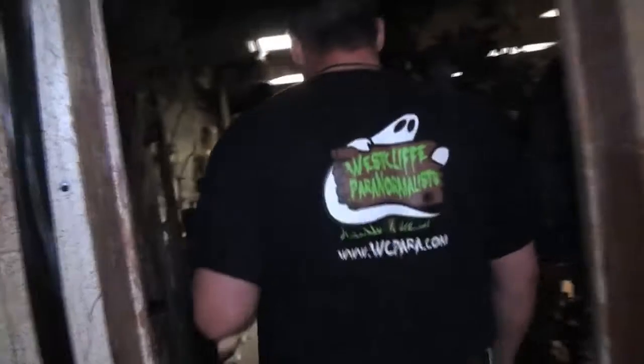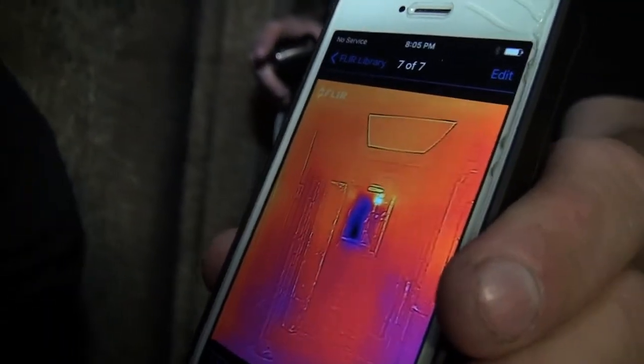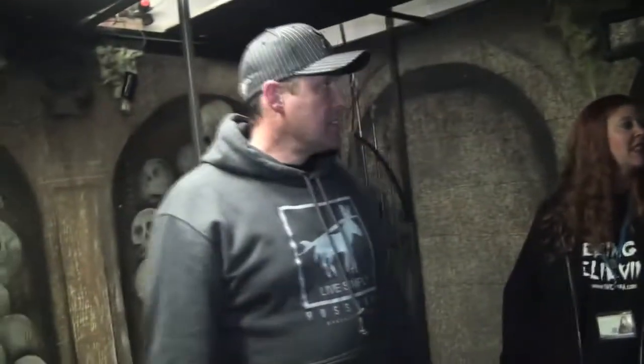Okay. So now we'll go to the zombie down by the door. Yeah, he's kind of creepy. That was a thermal photo. Well, I can't imagine. It looked almost like an apparition down there. Holy cow, yeah. Because that dark blue is a completely different temperature. I don't know. Is there an outside door right there or something? No. It's the sprinkler control room, which is fully enclosed, encased and everything. Usually you don't get that big of a temperature differential. Yeah. On a mannequin. Yeah. This thing was actually made by a guy that used to work for us.